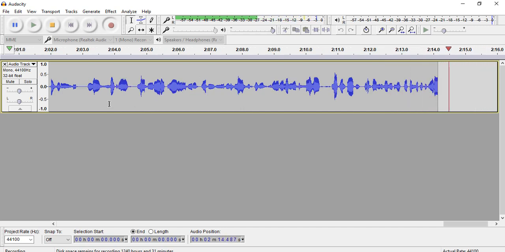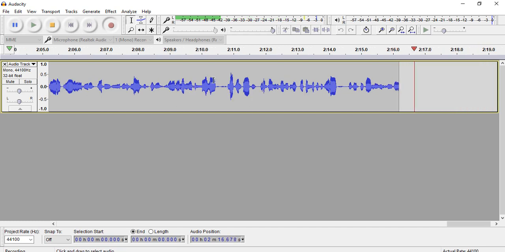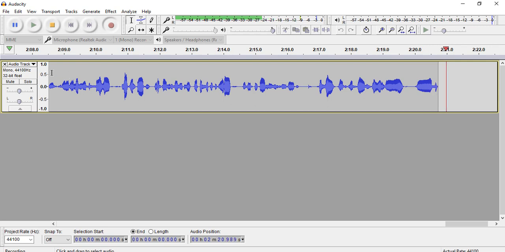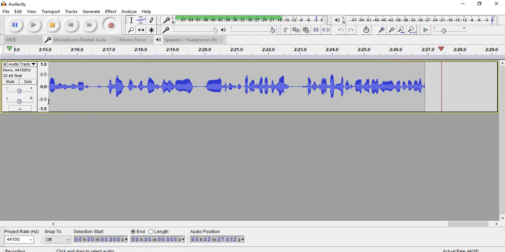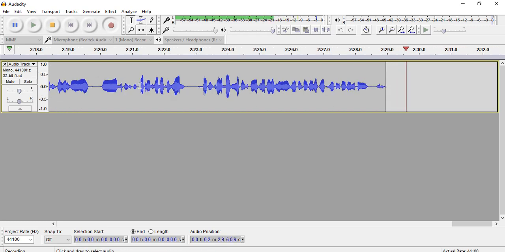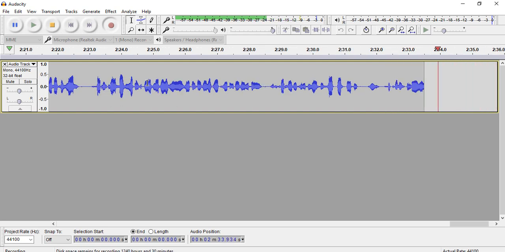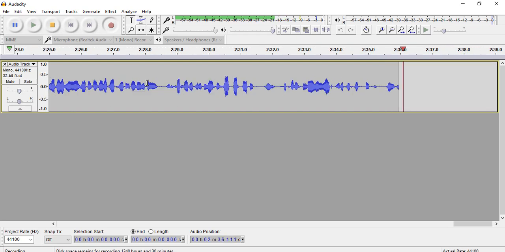Sometimes you may need to step a little bit away from your speakers when you see that the wave points are going very high. It's touching almost 1, getting to above 0.5 level here, 0.5 level up, 0.5 level down, and it's getting almost to like 1. Then your input is becoming too loud, and it would affect your eventual audio quality.